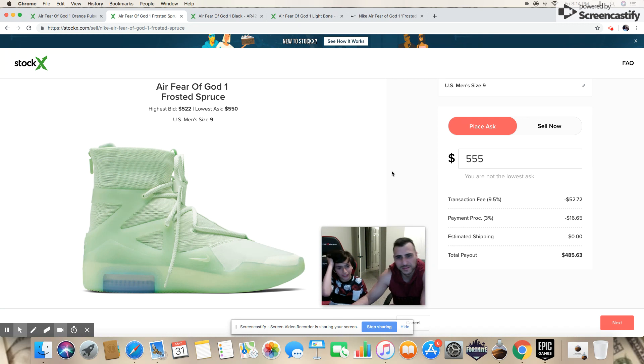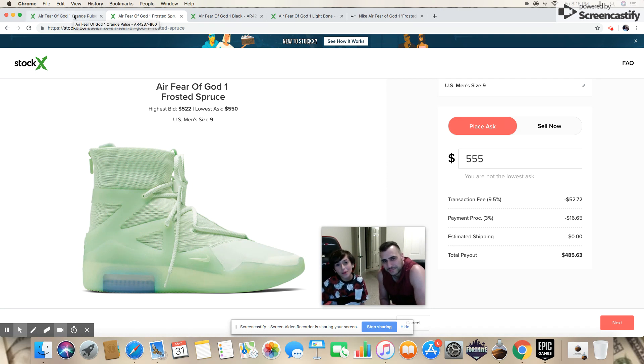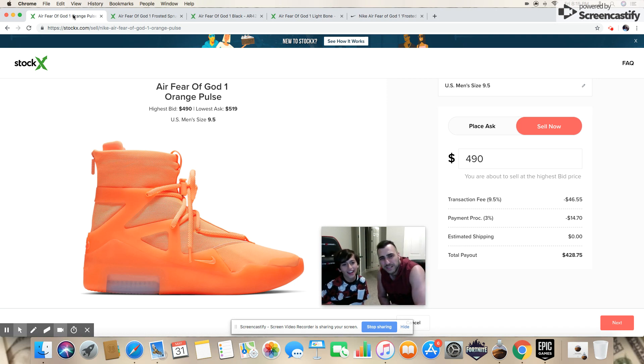Setting resale aside, what do you think about the shoe itself? I think they're really out there — bold. My dad has the Gucci sparkles, the glittery ones with studs in the back. Which one would you take, the orange or the green? I think the orange looks nice with black jeans, black denim, and a black shirt with some chain. I'm going orange — they're gonna stick out and make a statement.